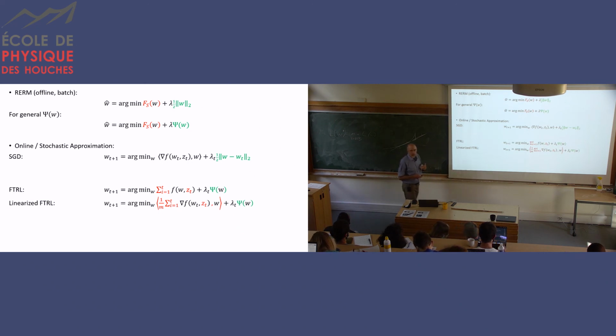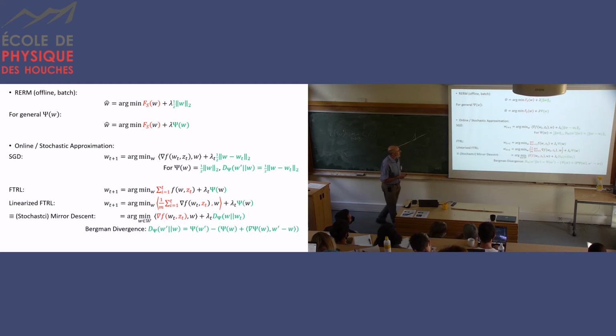And the second step here, which we will see in a bit more detail next time, is that this linearized follow the regularized leader can also be implemented in the following form, which is each time I just minimize the linearized loss for the current iterate. Okay, so just the current linearization, just like here, plus a divergence term. So that generalizes the divergence term we had here. The squared Euclidean distance is a divergence term with respect to the L2 norm.